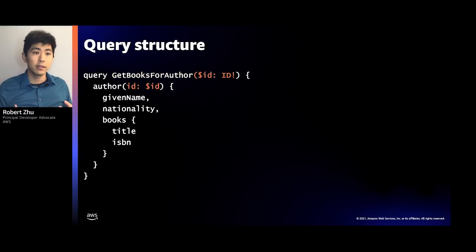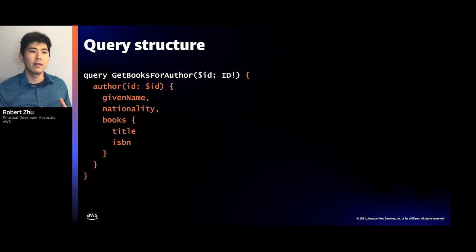Highlighted here is a variable. And what variables can do for you in GraphQL is to make your GraphQL documents more reusable. In this case, by pulling out ID as a variable, we can now fetch any author so long as we know their ID. And you can see that right after the operation name, we are declaring the variable. We're saying its name is ID, and it is of type ID. And that bang means, again, that this is not nullable. This must be provided. And then further on in the document, you can then reference ID from your various resolvers.